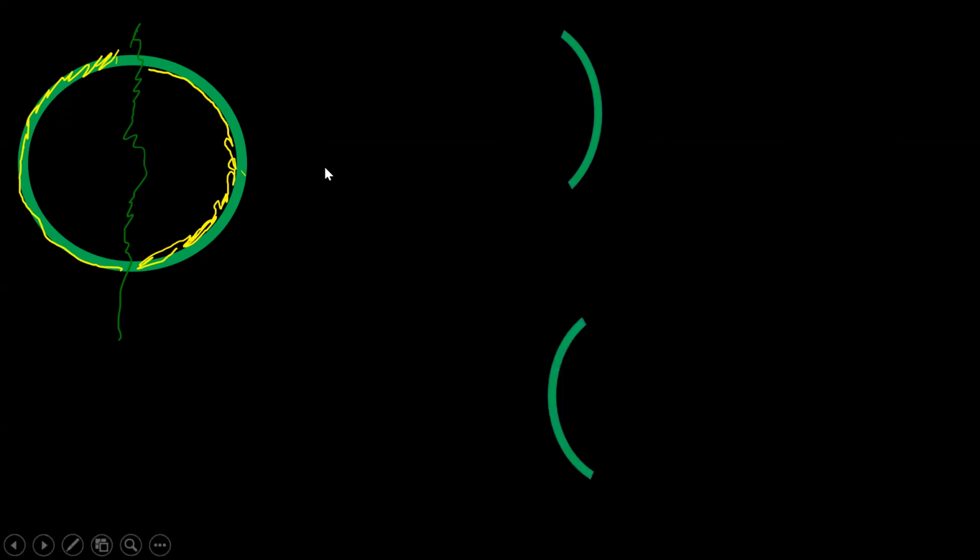If we paint the inner surface, like here, then the outer surface becomes the reflective surface. This kind of mirror is called a convex mirror. So this one is concave and this one is a convex mirror. The center of the sphere is the center of the mirror. So if you look here, this is the center of the sphere. See, this center also is the center of the mirror.